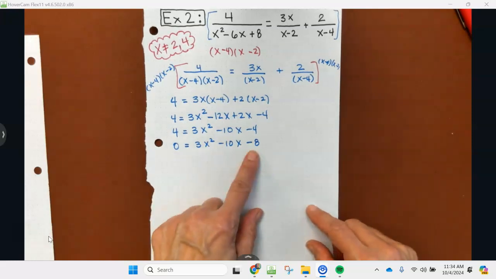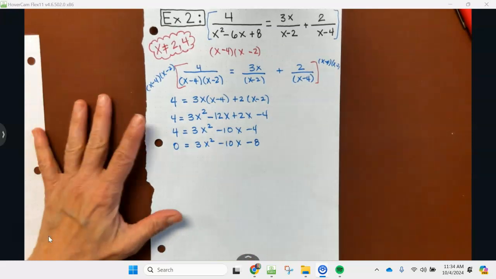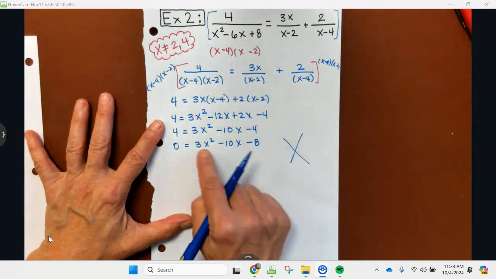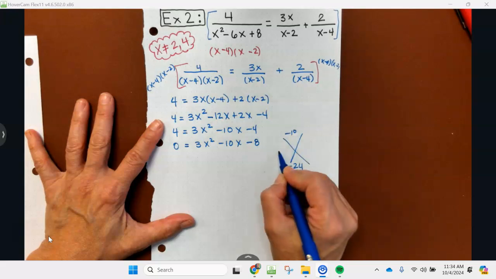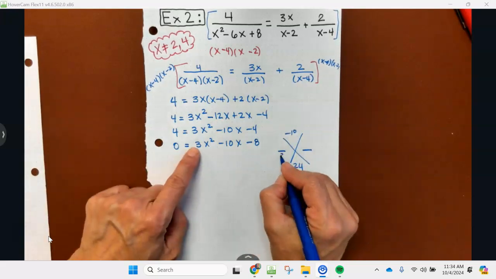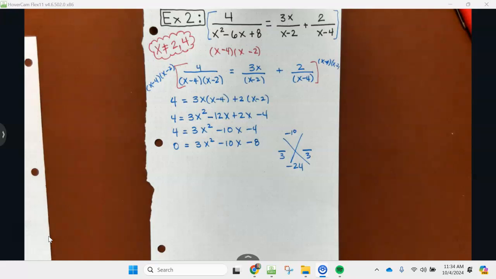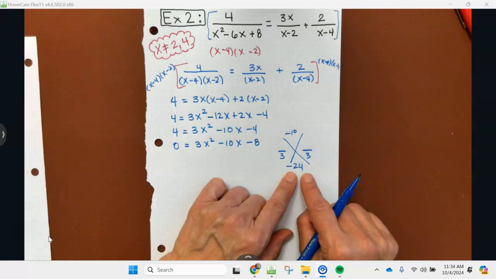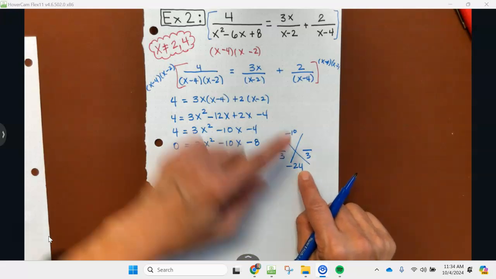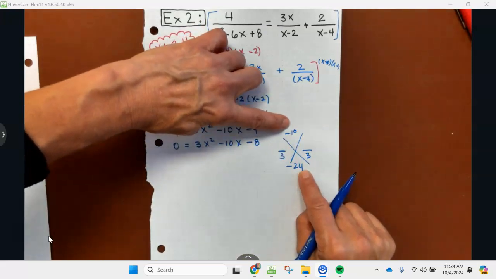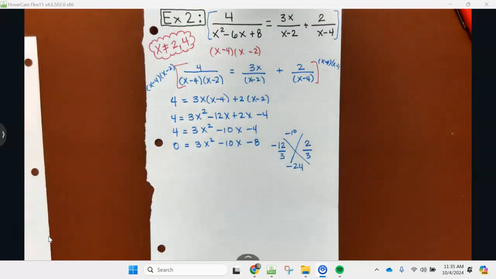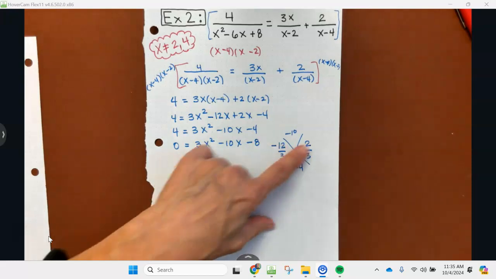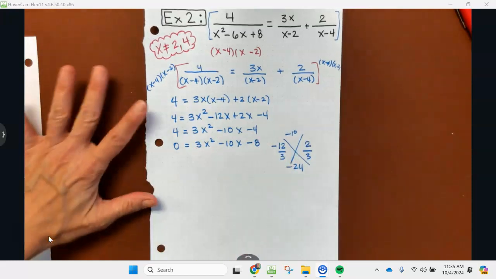There's not a GCF or anything, so here we go, straight to slide and divide. 3 times negative 8. I need to add up to a negative 10. I'm just going to draw my little fraction bars here and write this so I don't forget to do that later. Okay, the good news is this is absolutely factorable. Numbers that multiply down to a negative 24 and add up to a negative 10 are going to be negative 12 and positive 2. We're almost done now. We're just going to clean up these fractions and then check our answers.